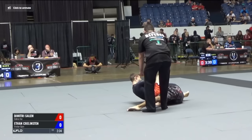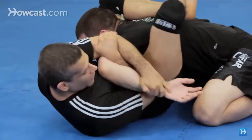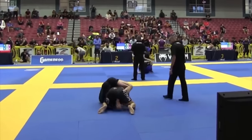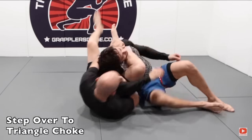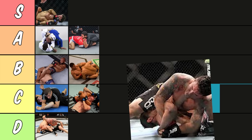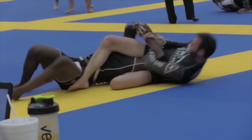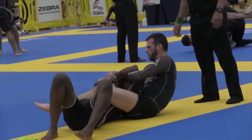Now, staying on the theme of shoulder locks, let's talk about the kimura. The kimura is the most devastating joint lock. Like the omoplata, it can be comboed with triangles, armbars, and even back takes. And unlike the omoplata, the kimura is a really strong grip, so all these transitions are super tight and it's going to be hard to escape during them. With all these things together it's going in A tier. I would put it in S, but when people lock their hands together it's going to be hard to break unless you're a lot stronger than them, so I just can't put it all the way up in S.